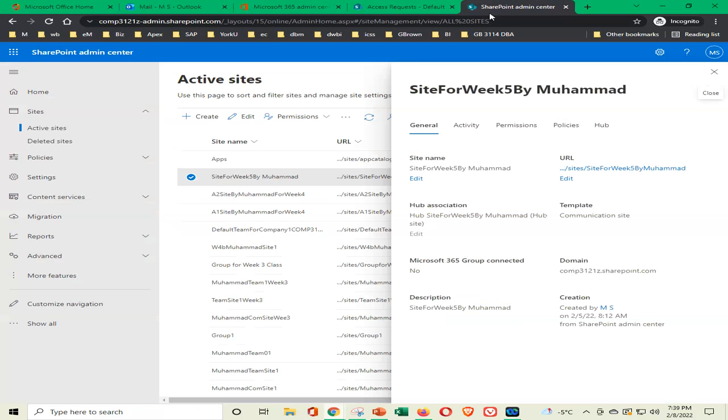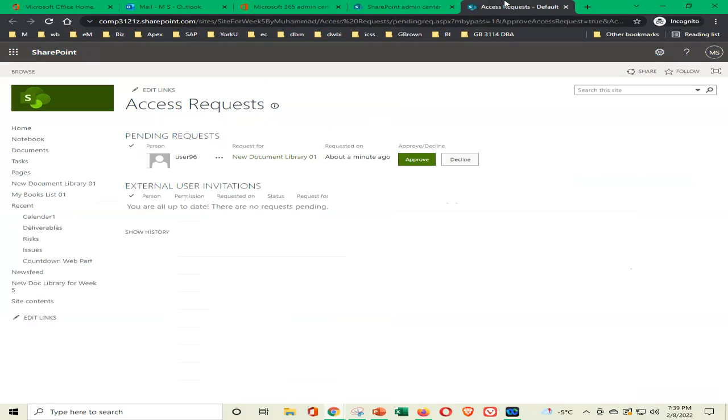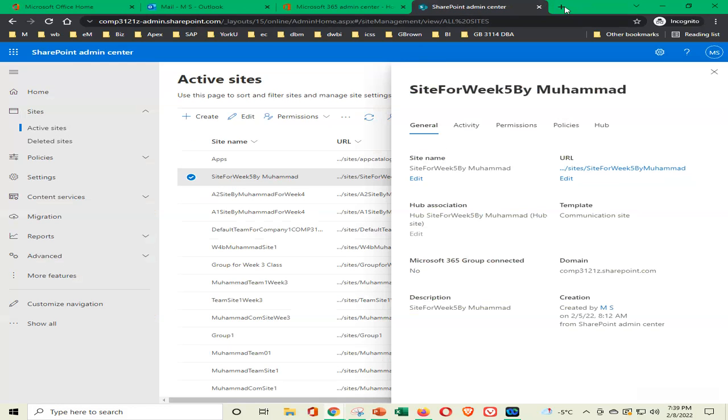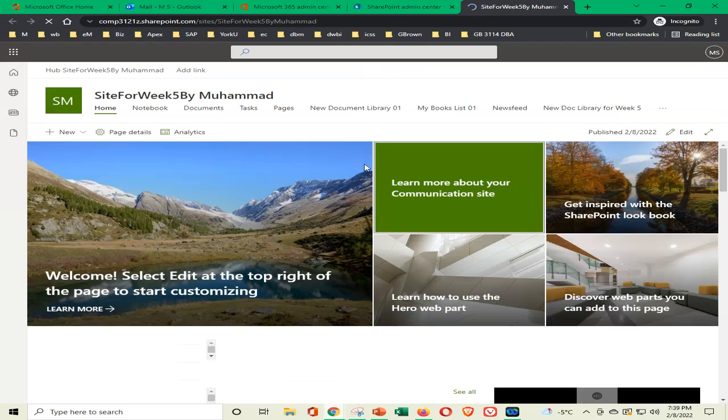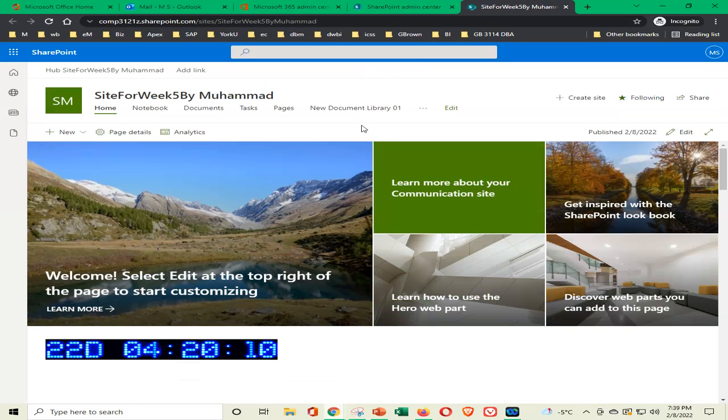I want to actually keep this one step before. And this is the actual site. I will close it and we will open it once again. So this is the site that I want to work. I click on it. Site is opened. And now we want to try to add a member into the user into members group.